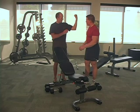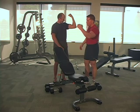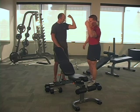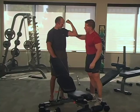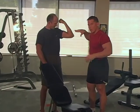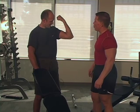Come on. There you go. Squeeze it nice and tight. Look at it. Squeeze it nice and tight for 10. Come on, 9. You might even want to do a little bit of pulsing, like straighten it out, and then 8, 7, 6. Squeeze it tight. 5. Just feel yourself, visualize yourself pumping blood in there. 4, 3, 2, and 1.